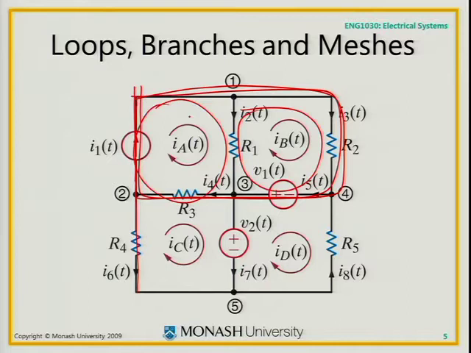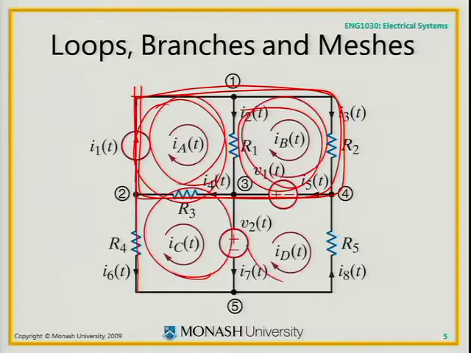So this circuit has 4 meshes only. It might have many, or does have many, many more loops, but it just has 4 meshes. Loops without anything inside it. One there, one there, one there, and one there. And you can see IA, IB, IC, and ID are going to be the mesh currents. They're all defined as clockwise currents flowing around those meshes.